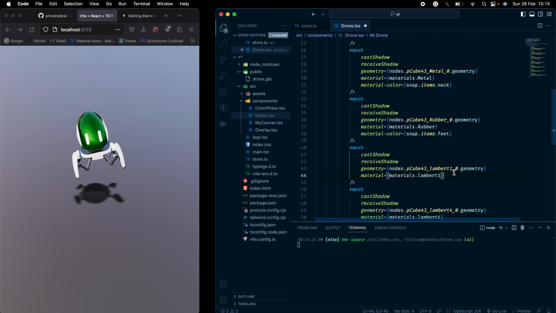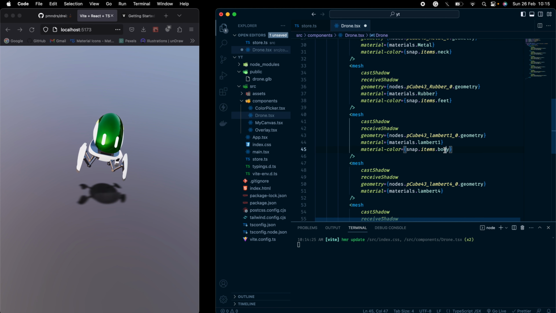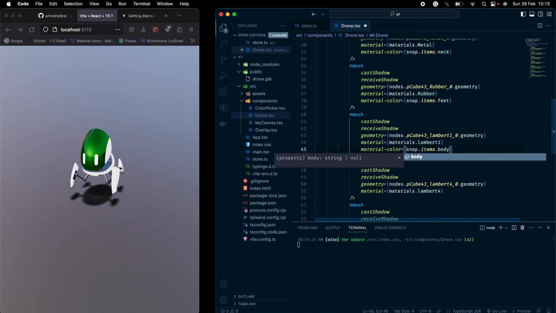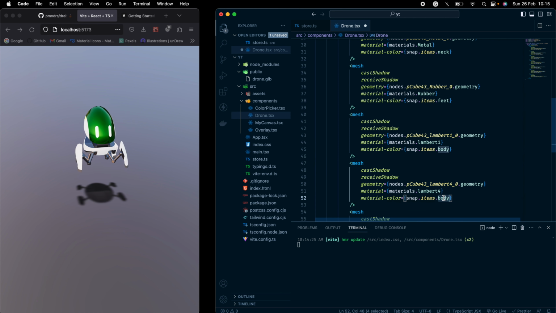and this will be the body again. We'll have the number 4.